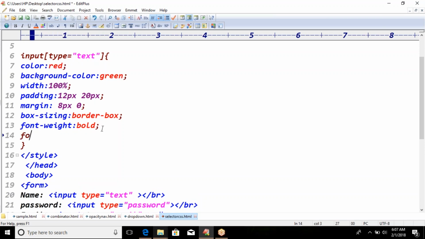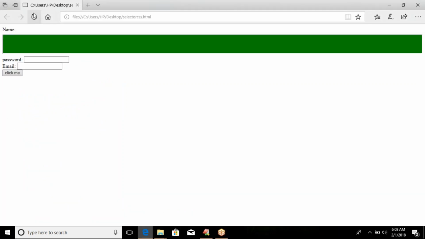And you can change the font size to 30 pixels, like that. However much you want you can change, and those properties will be applicable. This is about how to give style to the input if it is of type text.